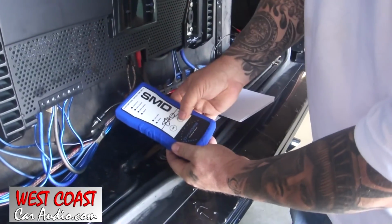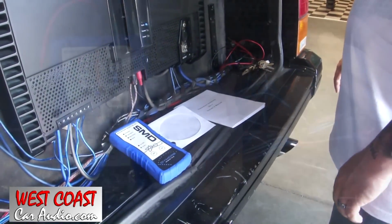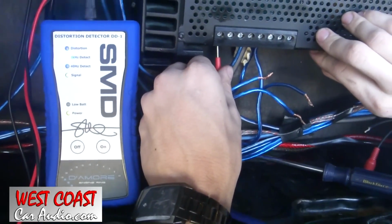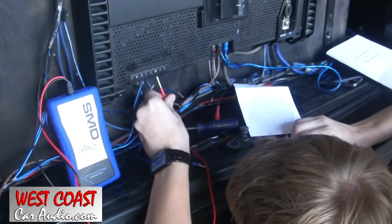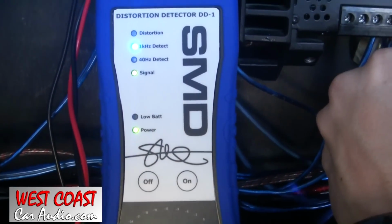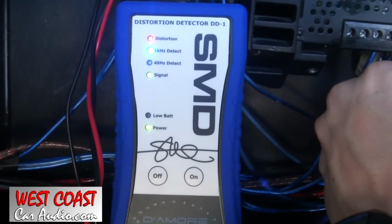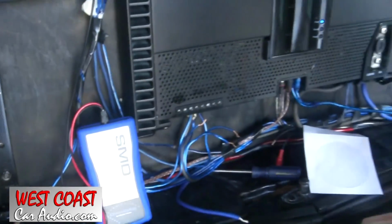What's this doing? Turn it on. Alright, is everything flat on the deck? 1000 hertz showing up. There you go, distortion right there. There you go. Distortion, there it's off. It's back on again. There you go, man. That amp is set, and I'll step up and do that one right there.